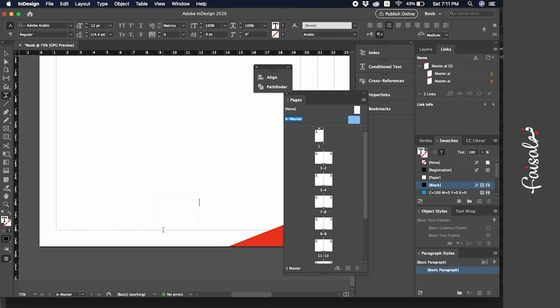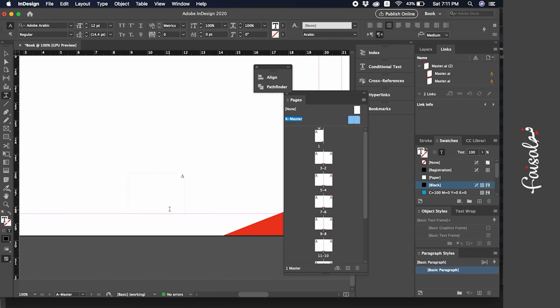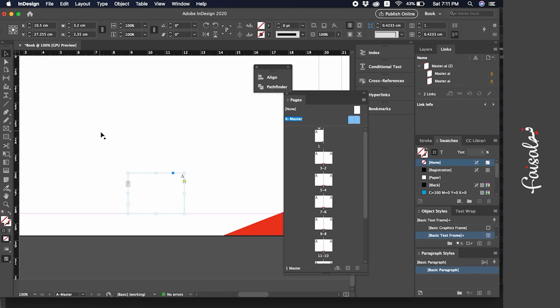Let's focus now on the shortcut I'm going to mention, which is the page numbering shortcut on InDesign. Now I will press Command-Alt-Shift and the letter N in English. As we can see, I don't have a number showing, but the letter A appears. The shortcut again for Windows devices, for those working on Windows, is the letter N in English. You'll find it here. Now, this number, or the letter A, should be in the middle of the box we see, because we created it on the same page.